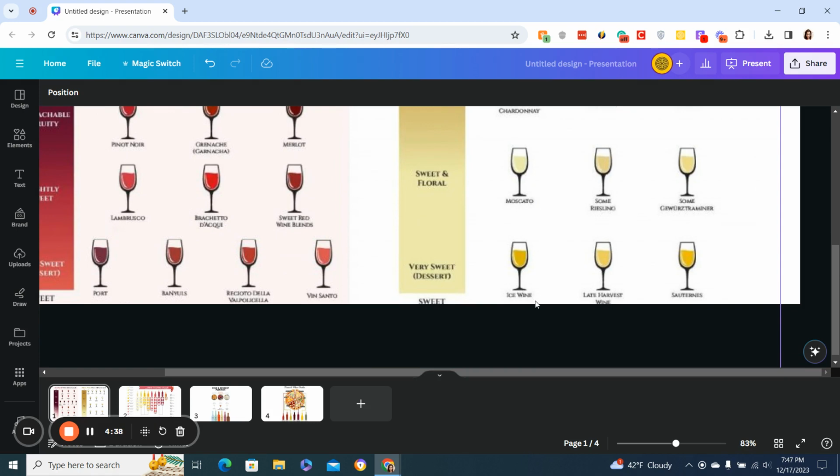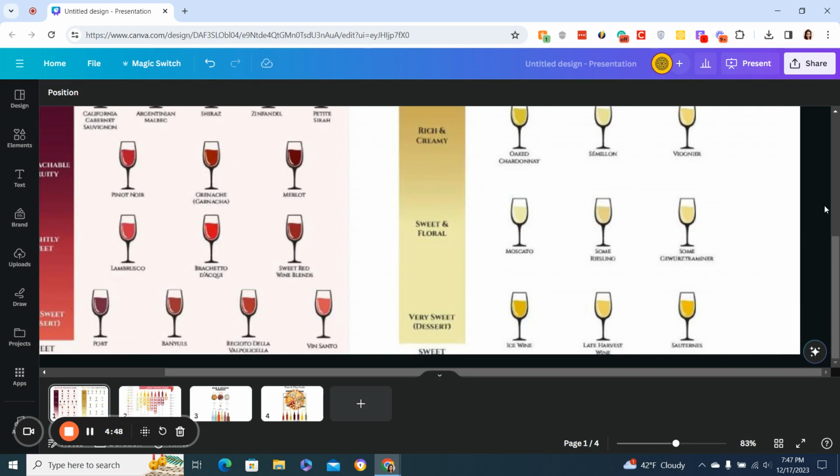And again, you have dessert wines on this side, like ice wine, super sweet, late harvest. Again, Riesling and Gewürztraminer. It's very easy to find a late harvest German wine because those grapes hold up to colder climates, but they do get very sweet. It's not a bad thing. Wonderful glass of wine, but be mindful of how sweet it is.